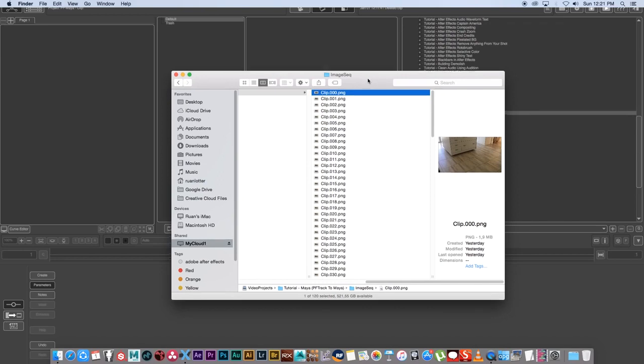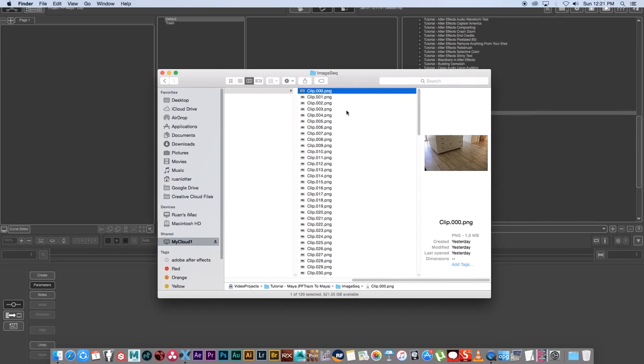So first of all, I basically created an image sequence of my clip. I just used After Effects, but you can use Premiere, After Effects, whatever program you prefer to create that image sequence. And just make sure that the naming of your image sequence is a name and then dot and then the frame number and then dot and then the extension, because Maya prefers it like this. If you put an underscore after the name and then underscore and then the frame number, that might give you some issues in Maya. So use a dot and then the frame number and then dot and then extension.